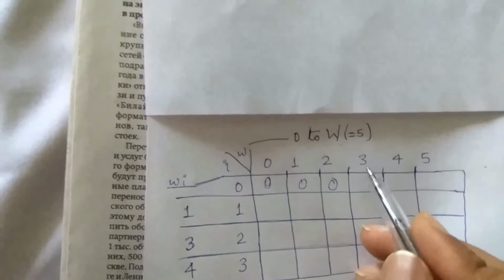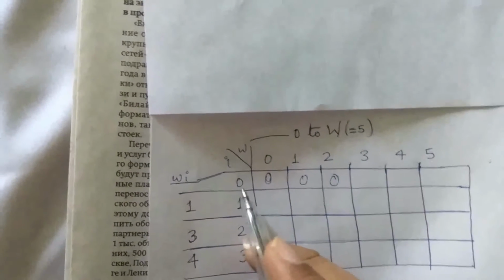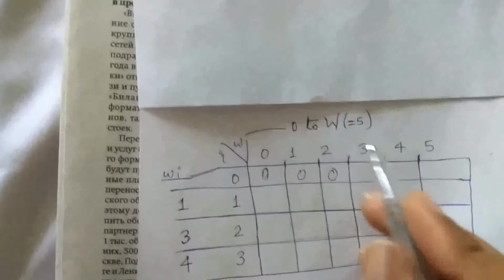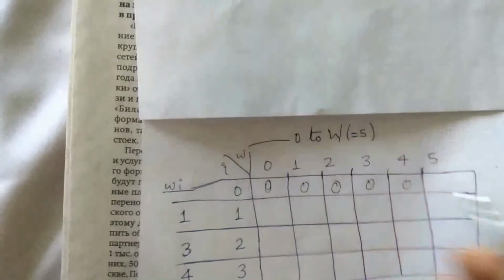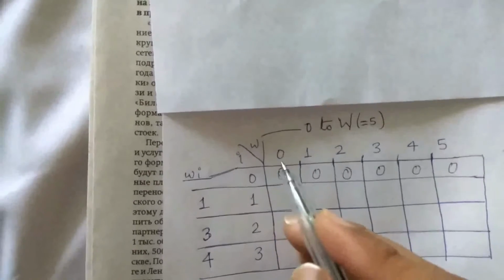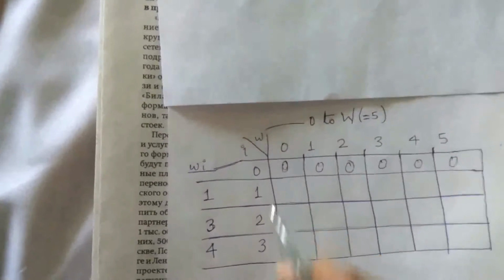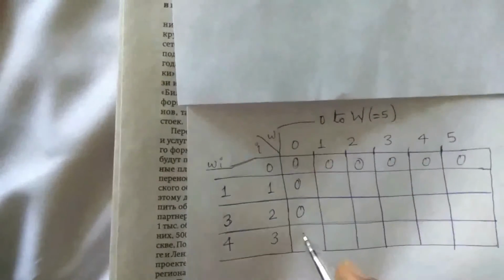To understand, let's say we have a total weight of 3, but we are not picking any item. We don't have any item. We have a knapsack of weight 3, but we don't have any item. So the total benefit will be 0. Now we have a knapsack of 0 weight, that is, we don't have any knapsack, but there are items present. So for the items present, what will be the benefit? All 0, because we cannot pick those items since we don't have any knapsack.